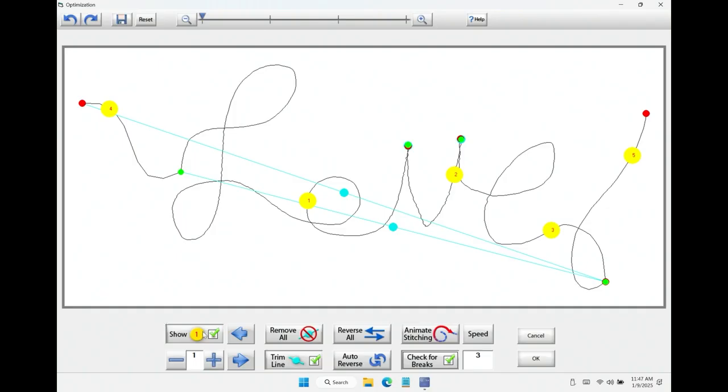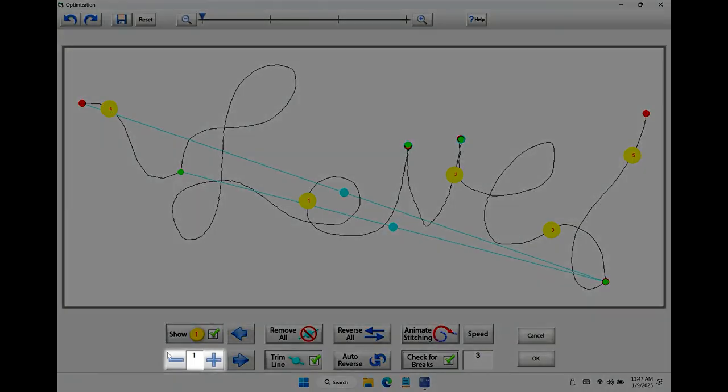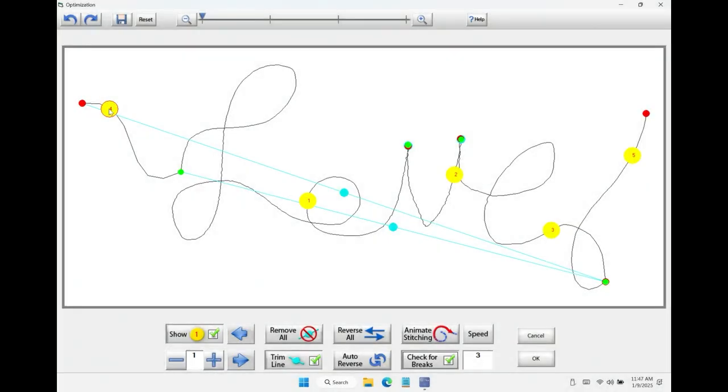So what I'm going to do now is, I don't want it to stitch this one in between 5. I actually want this to be my beginning. So I'm going to make sure that this box is on 1, and I'm going to click on the yellow circle and I get a 1 here. Now it hasn't totally fixed my problem because this is still showing as a red or a stop point. So I can click on that, and now I've made that a start point. So I'm getting a little bit closer to creating the flow of how the machine can stitch this. So that's 1. It's switched my 2 to coming over here.